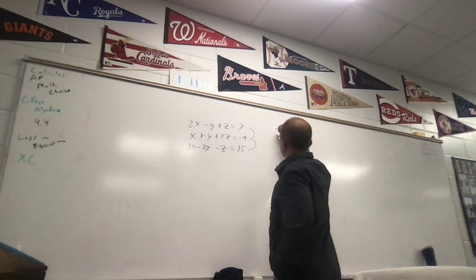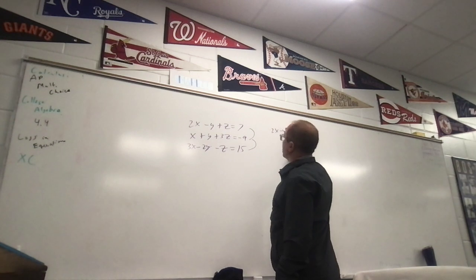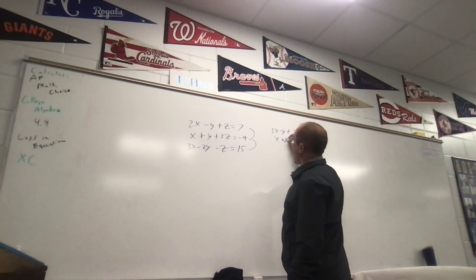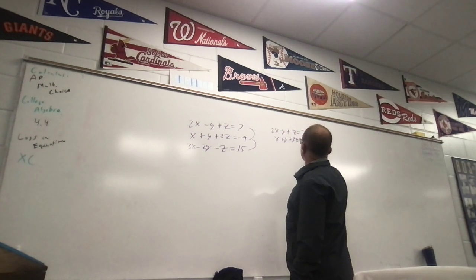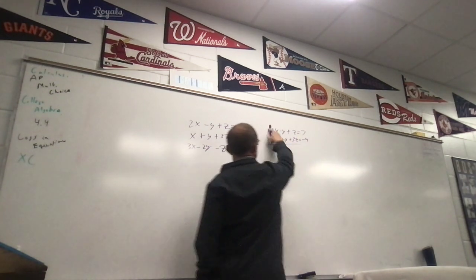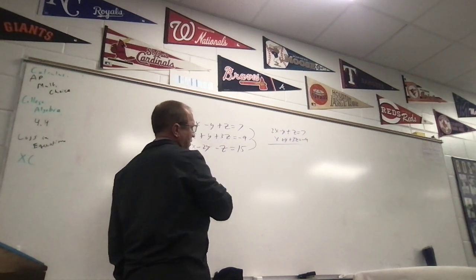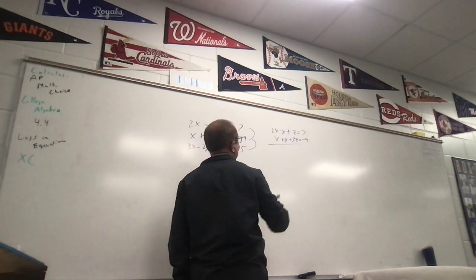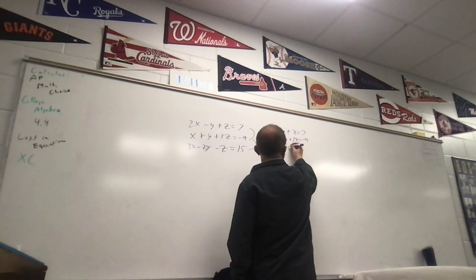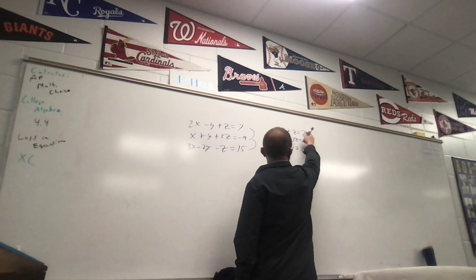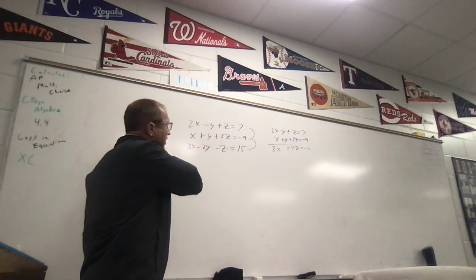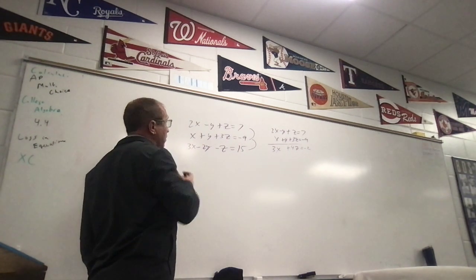So here we go. We've got 2x minus y plus z equals 7, and then x plus y plus 3z equals negative 9. So like I said, if I just add this equation to this equation, my y's will cancel out. So I get 3x, my y's cancel out, z and 3z is 4z, and then negative 9 and 7 is negative 2. Did I do my arithmetic correct? Because if I didn't, it's not going to show up till later on, it's going to be ugly.